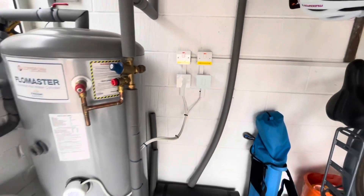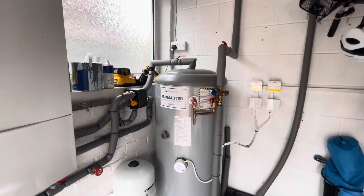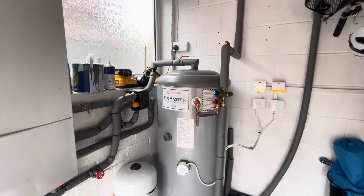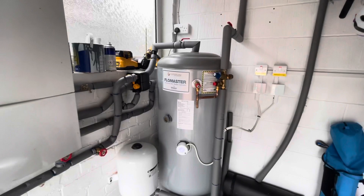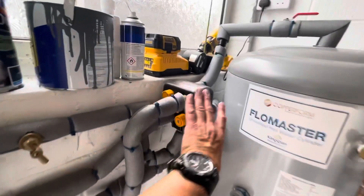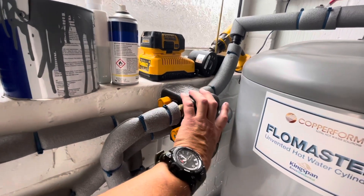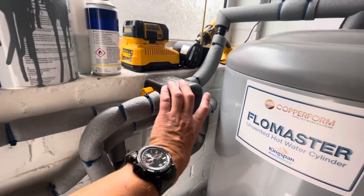He's got smart controls there he can use on his phone. And of course you can buy all sorts of things that cost a lot of money which will automatically do it for you. There are some smart switches that you can use with your system, depending on which one you've got — there's MyEddies and all sorts of things. But sometimes, why not keep it simpler, the better.